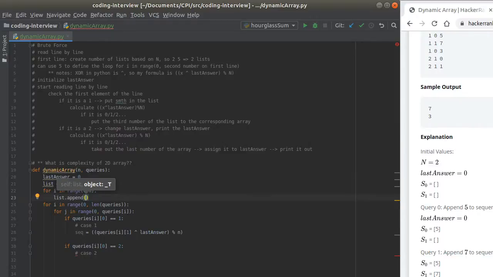How do you append a list inside a list? Do you append an empty list? Is it even possible?